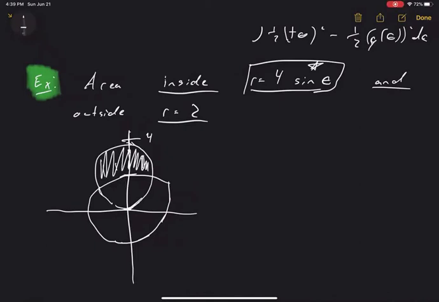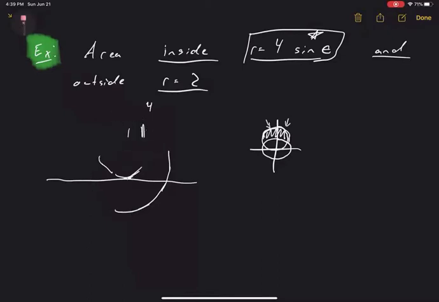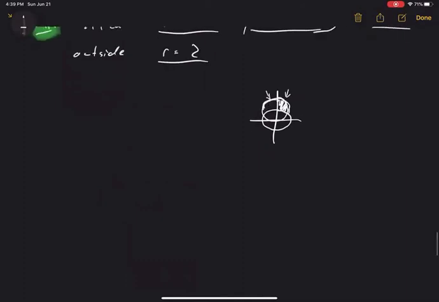So how do I find that? I haven't drawn it very well, so I'll try and draw it again. Usually it helps to draw it small. I'm looking for this region, and while my drawing is not great, it is symmetrical. This right side is the same as this left side. Usually you can tell by looking at it where the symmetries are. So let's find this right piece. Again, it's going to be outer curve minus inner curve. Let's zoom in on that right piece.